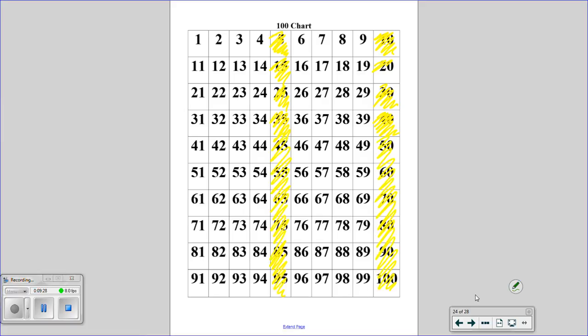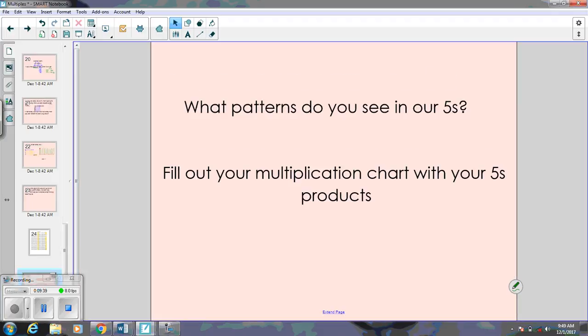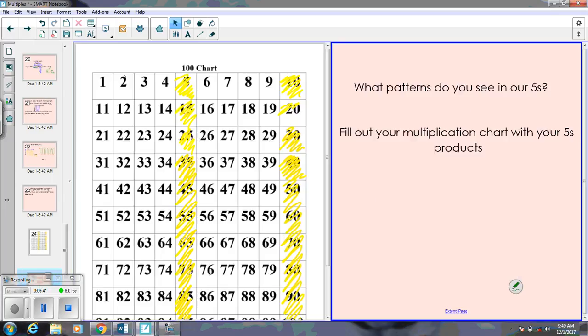Have a little patience. All right, most of you have gotten your 100 chart colored in. What are some patterns that we see? I'm going to make this double screen so you can see them at the same time. What are some patterns that we're starting to see in our hundreds chart when we color in our 5 times tables? Parker, what's one pattern you see? I see my 10 and my 5.